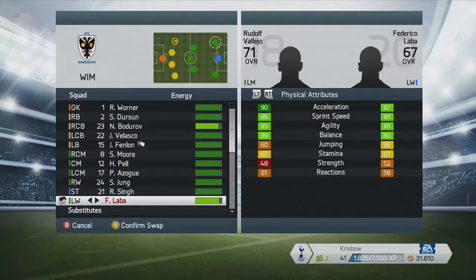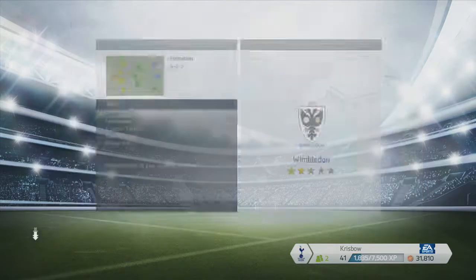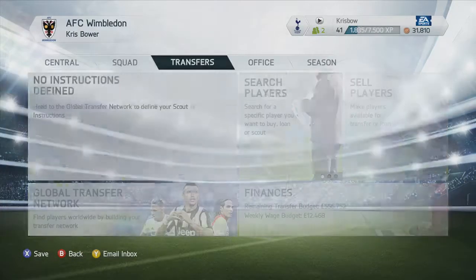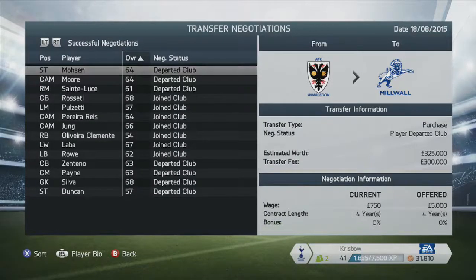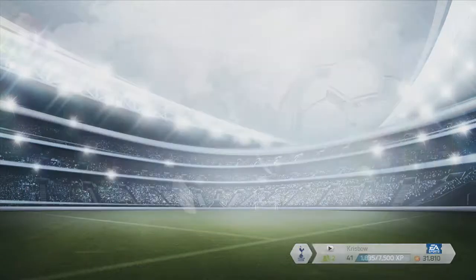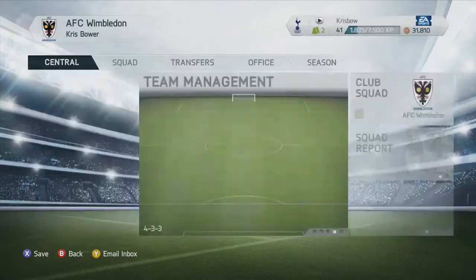Is Laba fit? A little bit more, so let's have Laba in the left wing. Right, so actually, oh god, no, Luke Moore's gone as well, hasn't he? Transfer negotiations, who have we recently sold? Yeah, Mohsen, Moore and St. Luce have all gone, so that's three players who have left and I haven't replaced them with anyone. We're down to a squad of 25, so we need to look to replace those.